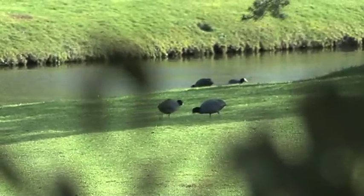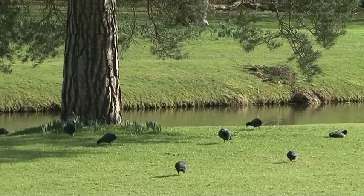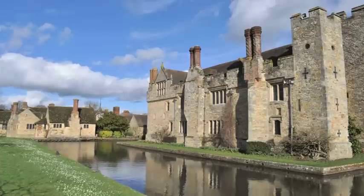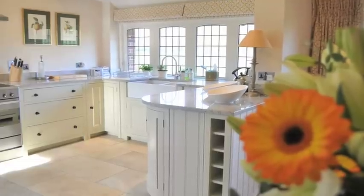We predominantly treat ourselves as a day visitor attraction — that's our primary business — and really we have the Astor Wing, which is attached to the castle, and Medley Court here as well. It's so peaceful, so tranquil. It's a nice relaxing place. You've got all the modern luxuries in Medley Court as well.